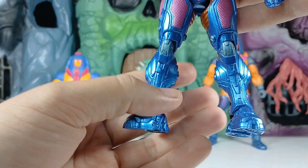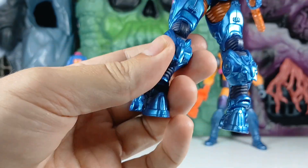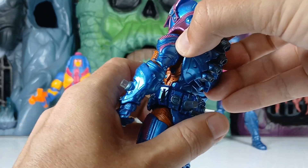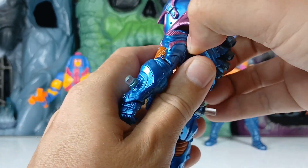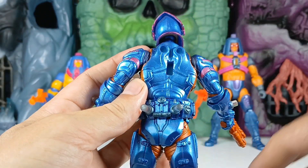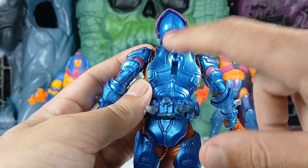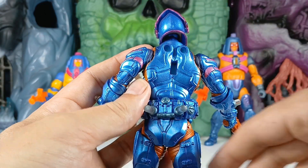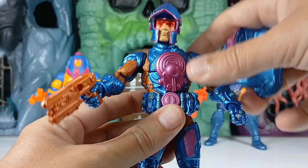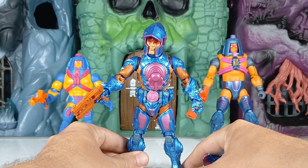Going down to the legs and everything on him - really robotic, space-like with so much detail, it's amazing. Getting to the back, he has this big huge back piece which is removable if you wanted to take it off. He also has some of those same plug ports from Mythic Legions so you can attach other stuff, maybe shoulder pads. I don't have anything that would match up with this blue color, so I'm just leaving him as is.